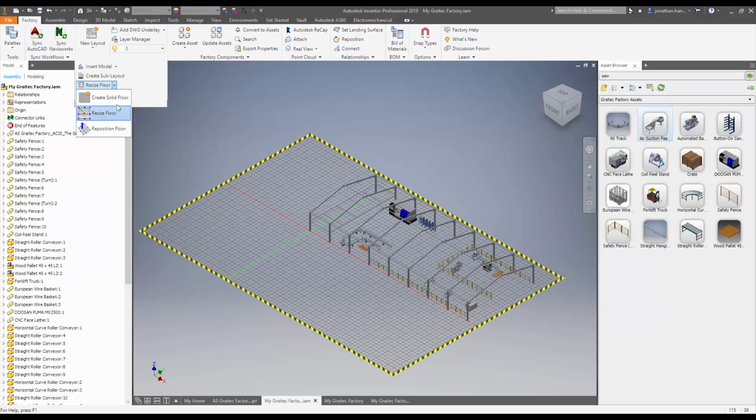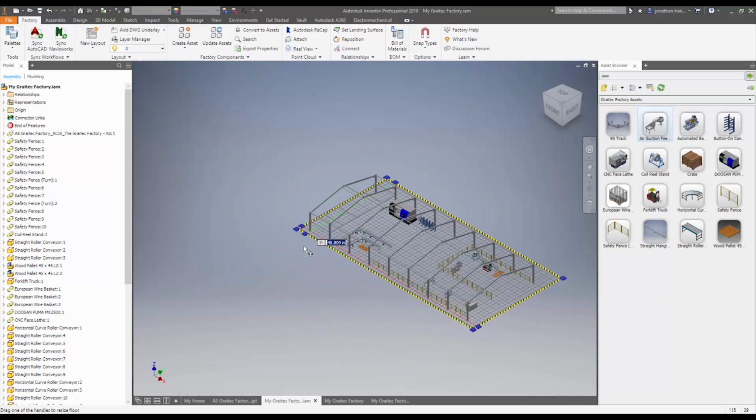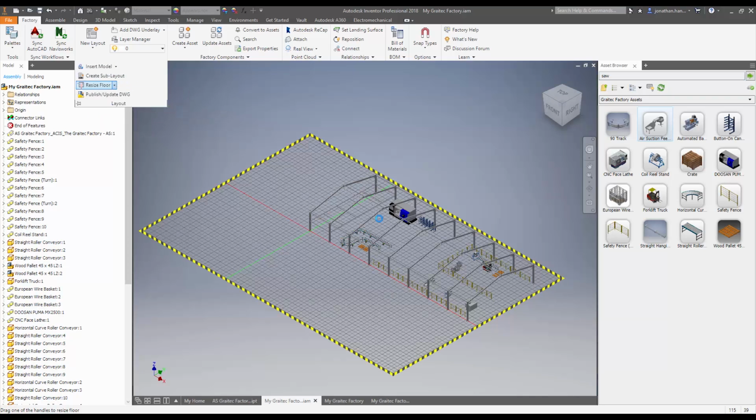And the first thing I like to do is just resize the floor, so just take it back in so it's just a little bit neater in terms of size. And then we can create a solid floor.